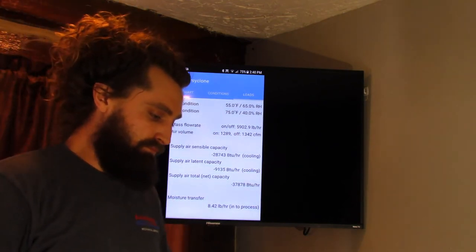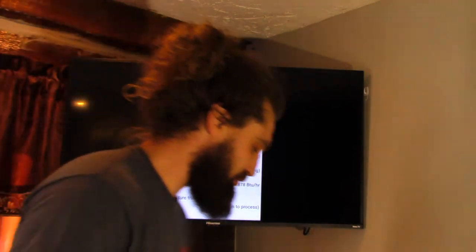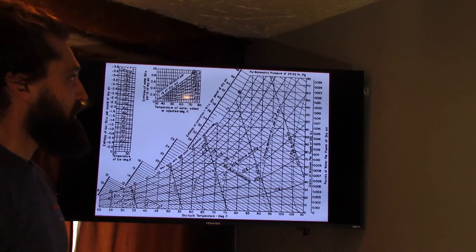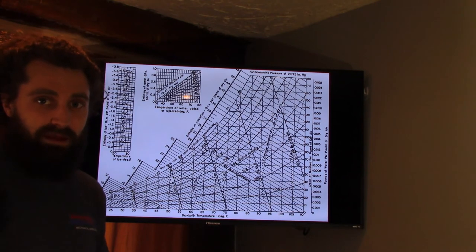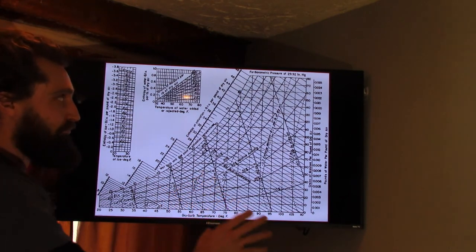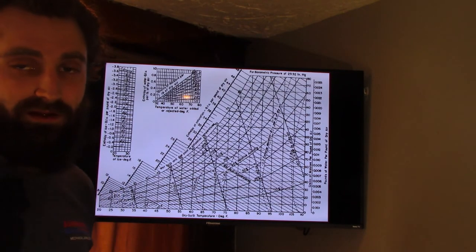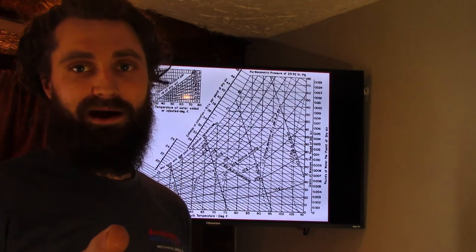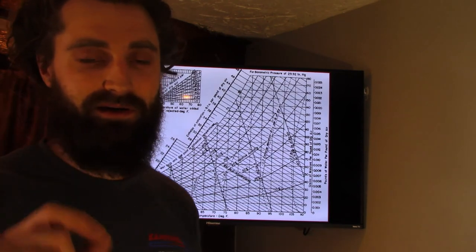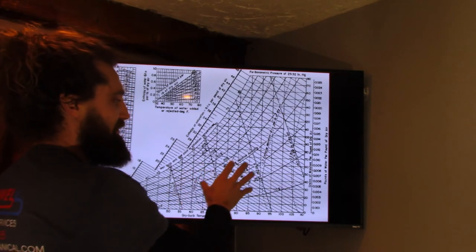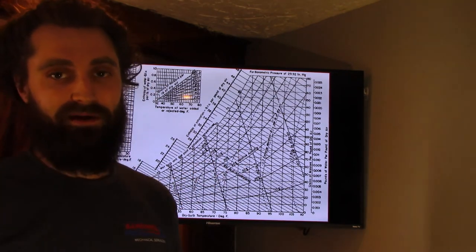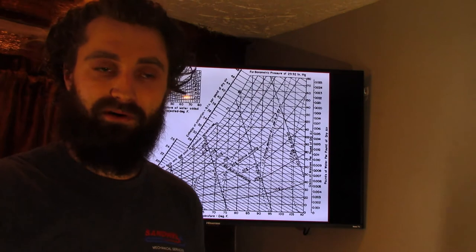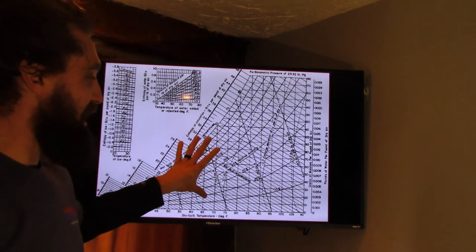So I hope that gives you some better insight as to how to use a psychrometric chart, what a psychrometric chart is, and the importance. One thing to keep in mind is that this chart here, okay, is great if you are at sea level, okay? If you are in Colorado, you must get some sort of an app that has altitude correction on it, because it will change the characteristics of that air quite a bit. Not a whole lot, but you can see in that example how much just a little bit can really throw the big number off. So this one is at sea level.